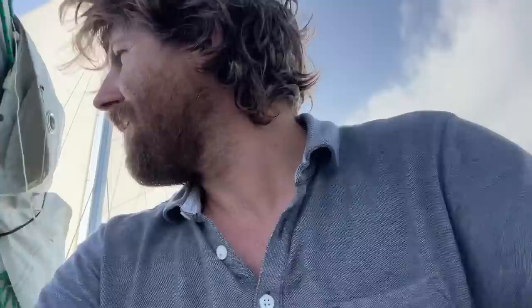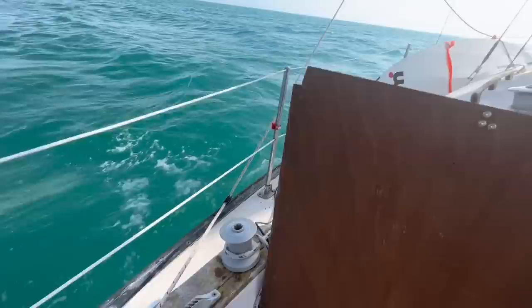So now I gotta jibe the big Genoa there. The wind must have shifted. Keeps going in the back wind. It's kind of tricky with the staysail there. Like, you have to get it through that little slot. It's kind of tricky. You just gotta force it through there, I guess.